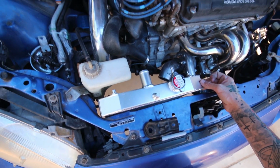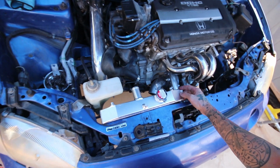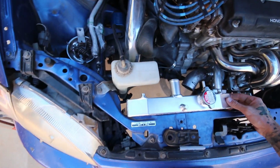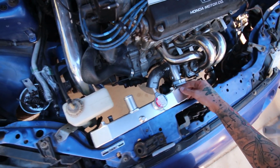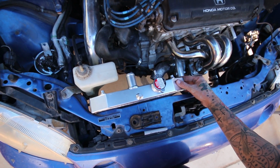And then I will just run it like that, because when I change the turbo setup, the radiator is gonna fit in the stock orientation, and it kind of sucked to cut it off and re-weld it over a little bit and trim up right here, and then just to change it in a few months back to stock location. So I'm gonna go ahead and just trim this mount, re-weld it, and clock it.